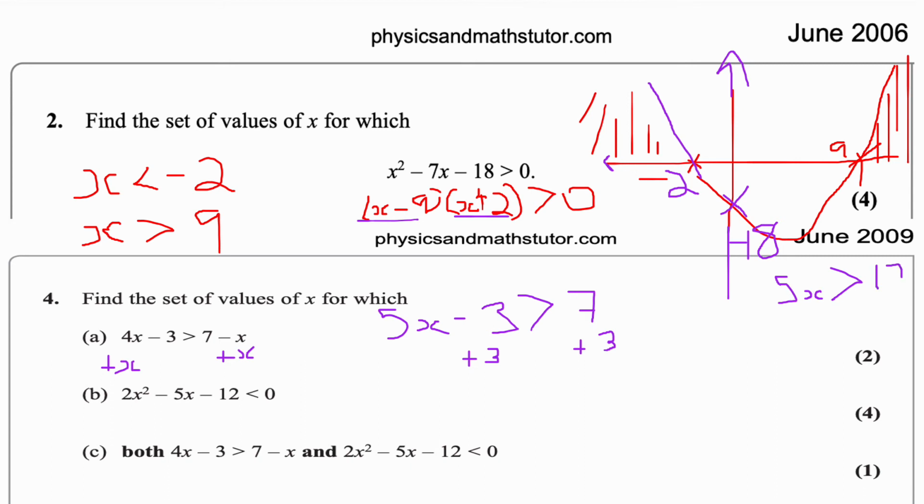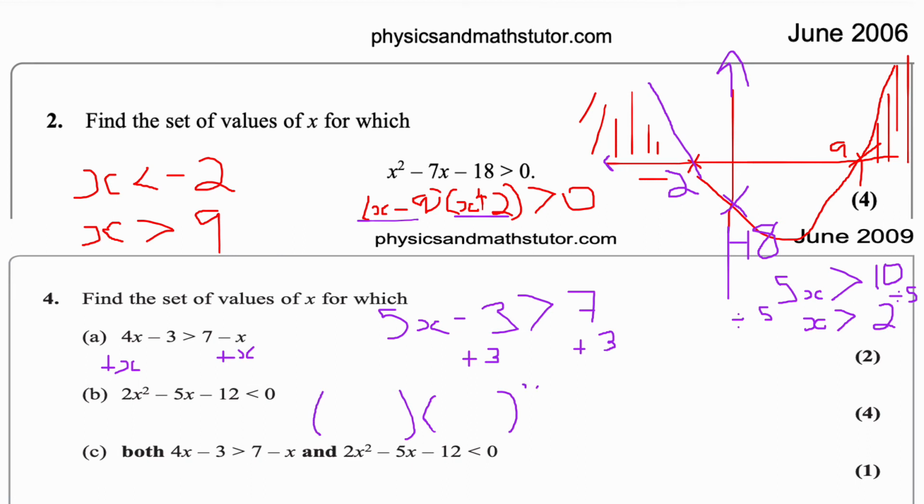And then dividing both sides by 5, we're going to get that x is strictly greater than 2, guys. Dividing both sides of my inequality by 5, because 5x means 5 times x. For that question, part B, solve this quadratic inequality again. So we've got to factorize this quadratic into a double bracket. Apologies about my handwriting, guys. Hopefully you can forgive me.